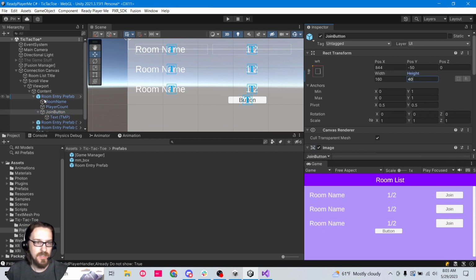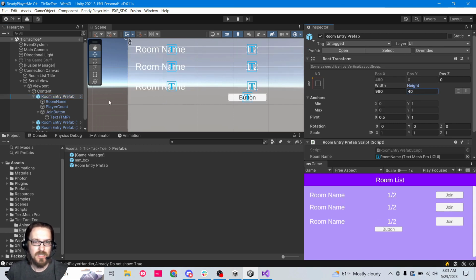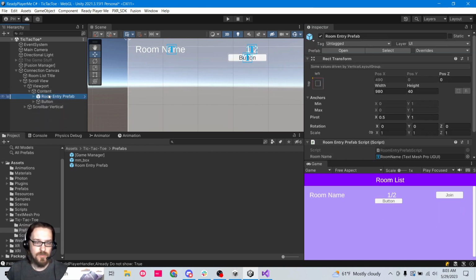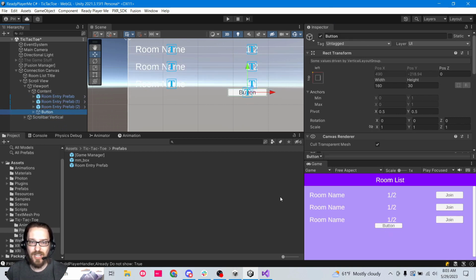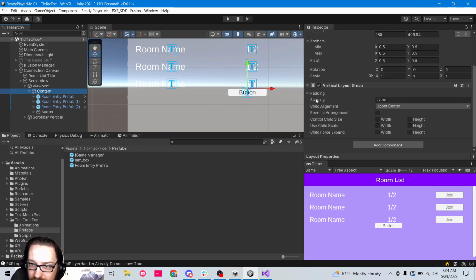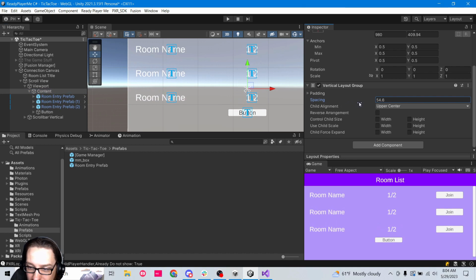This is such a waste of time. And then we set this height to 40. And then let's delete the other two. And then let's duplicate this so that we can see what it looks like. Why is the button seem like it's just mashing itself up against that when the others are totally spaced? I mean, I can do that. I'm just going to deal with that. This is taking way too long anyways.